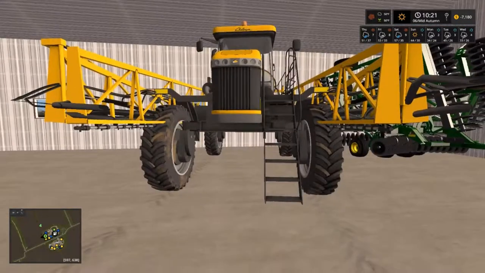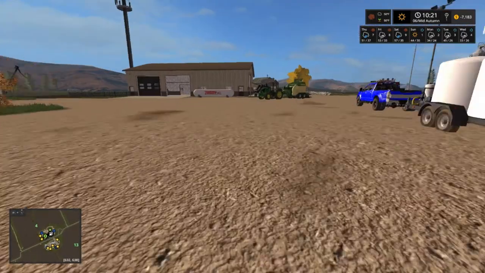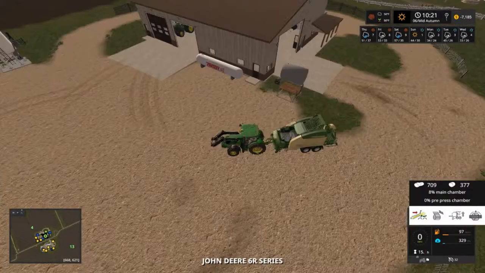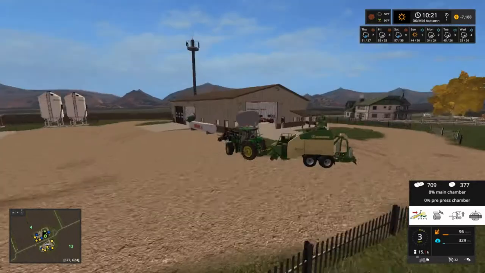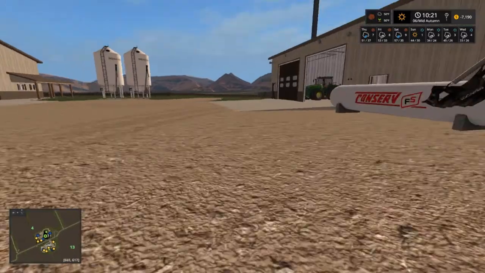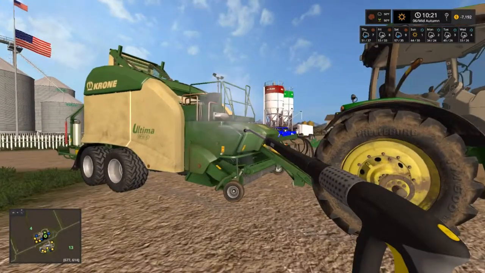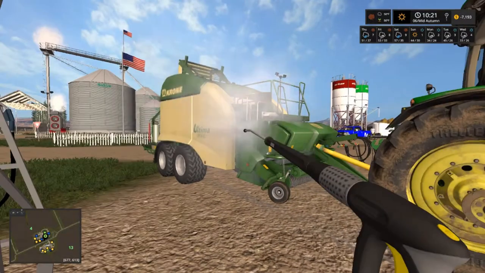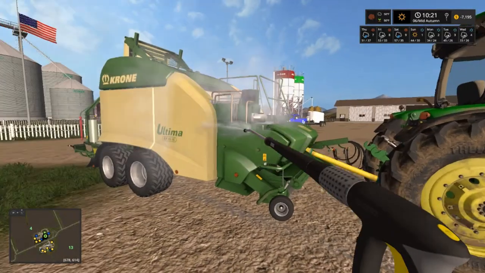Oh, much quieter now. And I'm probably going to park the baler right there. 6R32. Alrighty. I just love this chrome baler. It helps a lot. Give it a wash first. I don't think I'm going to put the 6R away quite yet. Might have something else hooked to bring down.